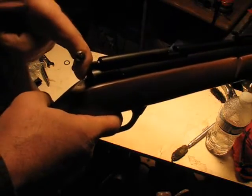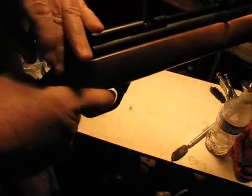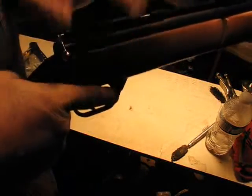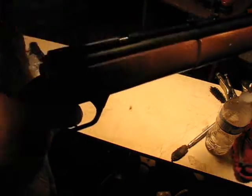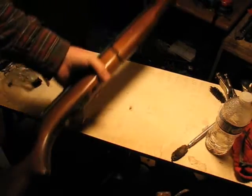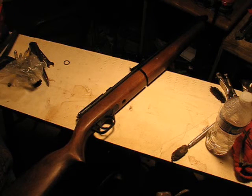I can now decock it, see? Just like I can with my older Sheridans. Cock it, pump it up, decock it. Now, I also worked on the valve some more, and it works and shoots now again. But I mean, it always has, you know. There's never been an instance where it would not shoot when I had it put together.